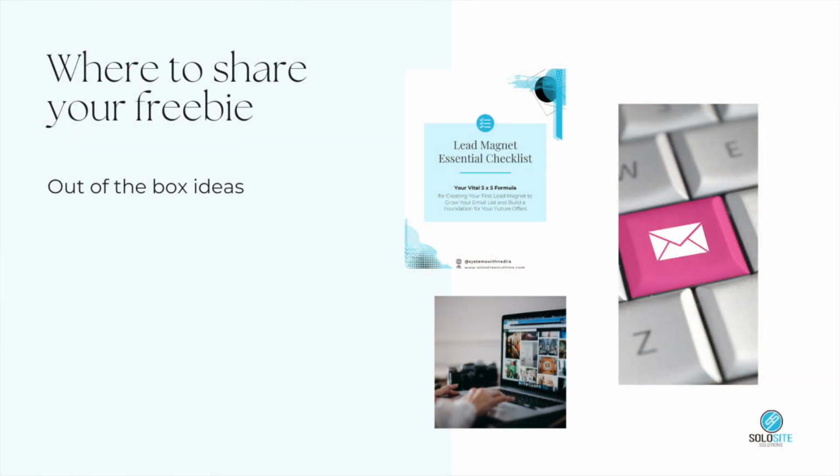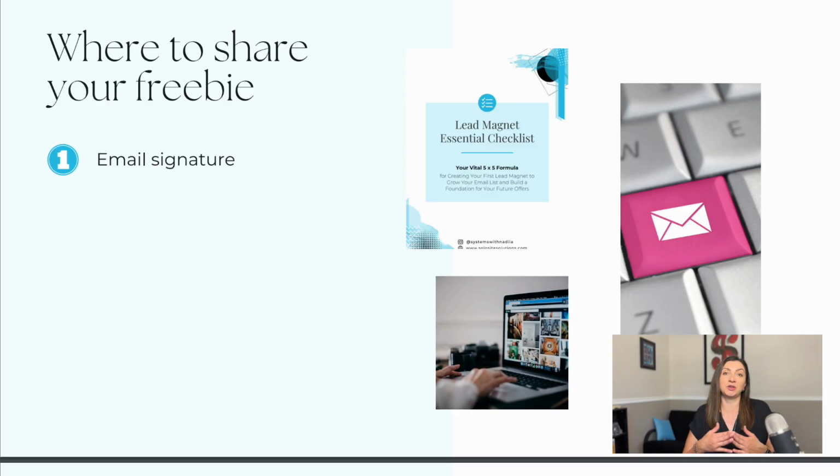And of course, let's talk about the places where to share your freebie or your lead magnets. The first one is your email signature. If you're already actively communicating via email, add your freebie to your email signature. If somebody wants to know more about your services and you respond back and there's a freebie, they may not go for your services, but they may be interested in getting something for free from you, and this way you will get their information and get them on your email list.